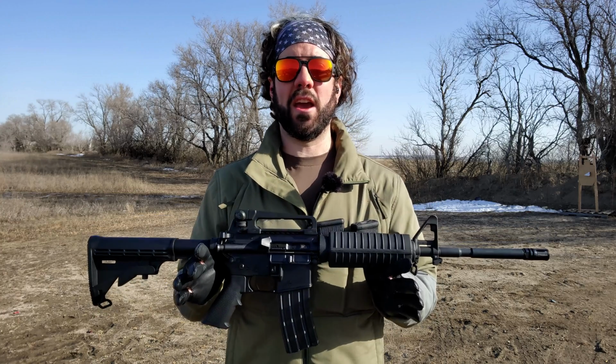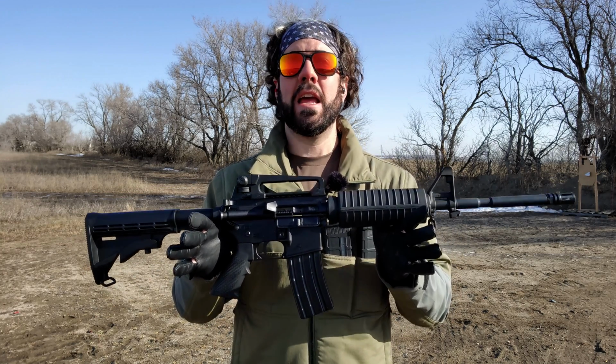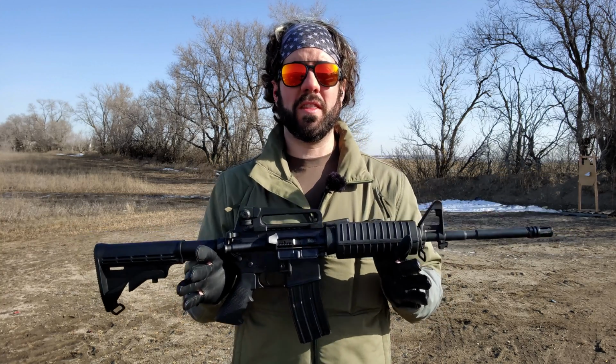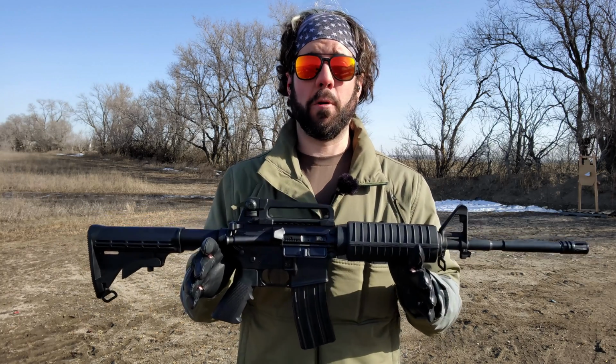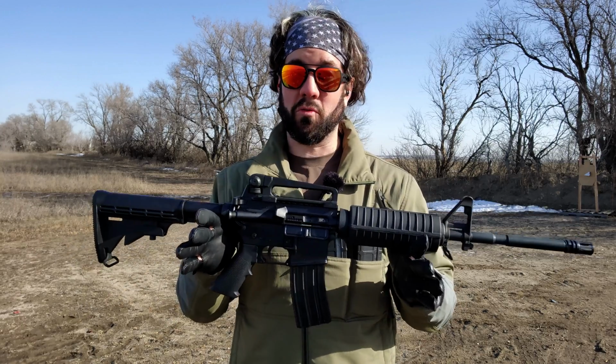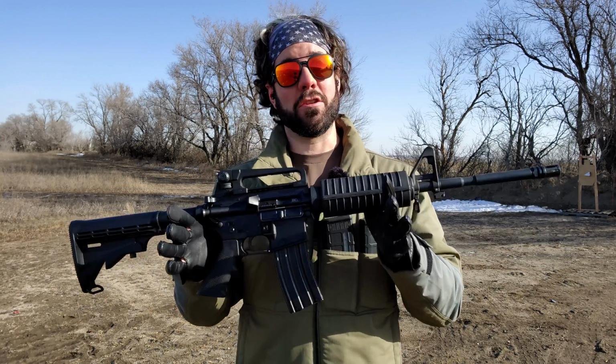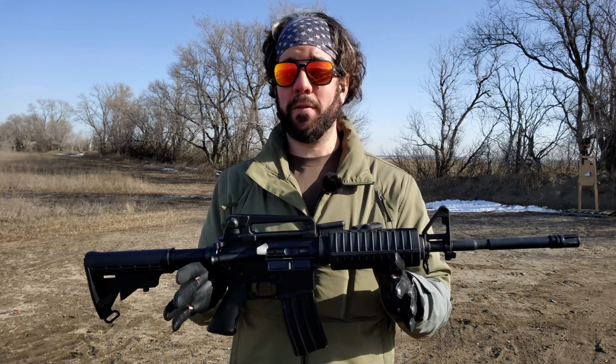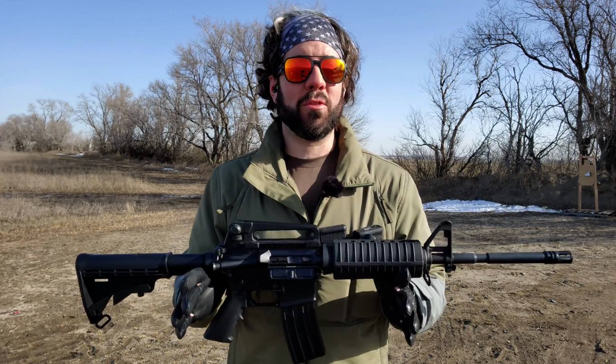And then you need to build your next AR, so you can learn the ins and outs of the AR-15, so you can understand how all the parts work and what tools you'll need and everything else in regards to that. And by doing that process, you'll acquire all these extra parts, all these tools and everything else in order to maintain and keep those rifles, your first factory complete one that's good to go, and now your new home build that you are familiar with, up and running, because you have all the necessary components. But during that process, you've always had old reliable, ready to go, either in the safe or nearby preferably, right? And so you're not worried about, hey, if that day comes or if something bad happens, is this gun gonna work? No, that's not a question you wanna have to ask yourself.